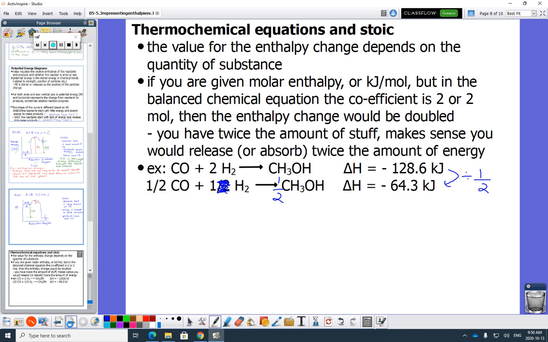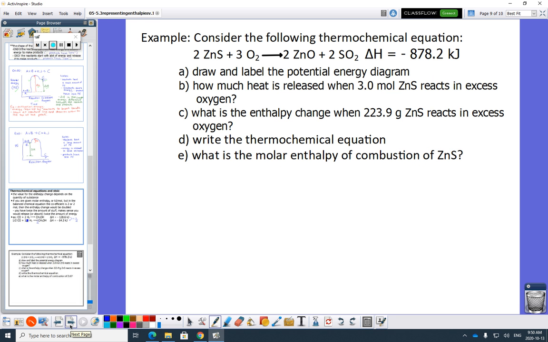Okay, so this example is good because this is sort of similar to what you would experience. So you're given a reaction, you have to draw the energy level diagram, you have to write the thermochemical equation, for example, which means that you have to be given enough information in order to determine whether it's endo or exothermic. So in this question, you're only given one piece of information, which is the delta H value, and it's negative. So what does that mean? Exo?